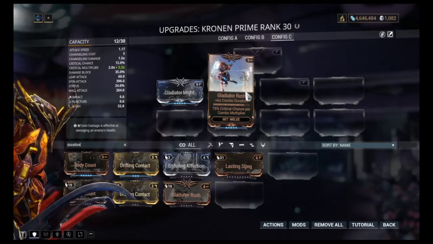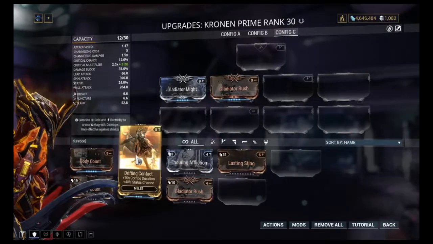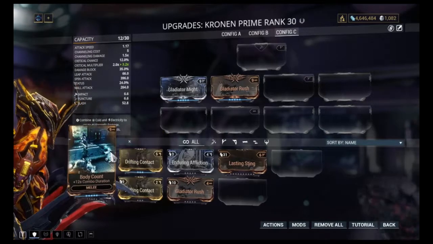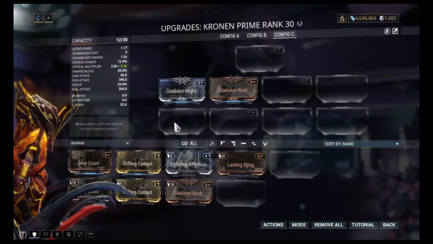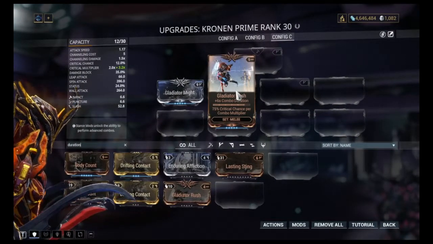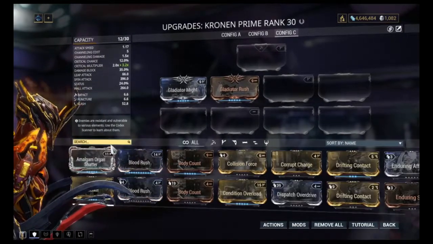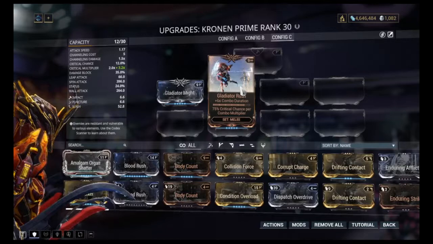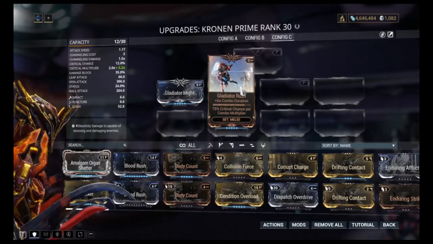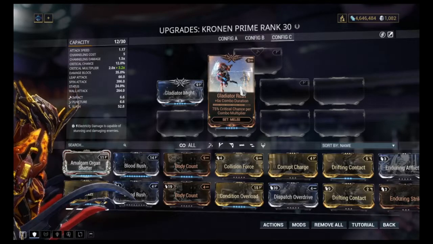I mean, 6 seconds is decent. I think 10 seconds is just enough for me personally. You could probably go 12 seconds if you want to. But I would say this one is at least decent enough to use if you want to, and if you're using a melee weapon that wants combos or just want to keep the combo up, it's an option.